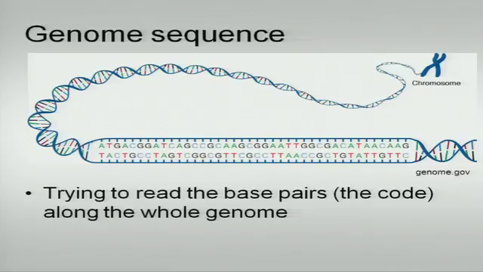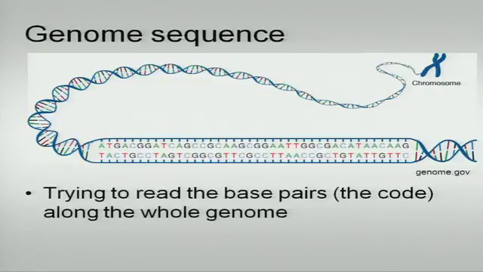This is just an illustration from genome.gov of a chromosome unwound into a long DNA molecule, and really the idea of what we're trying to get at overall in terms of genome sequencing. We're trying to get a read of these base pairs and their complements on another strand, so that we can understand basically what all genetic code we have along that whole chromosome.